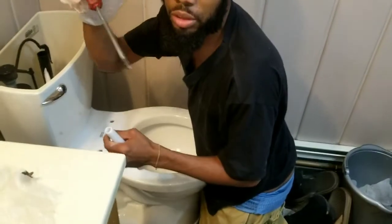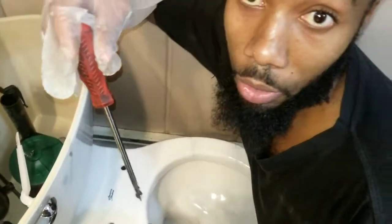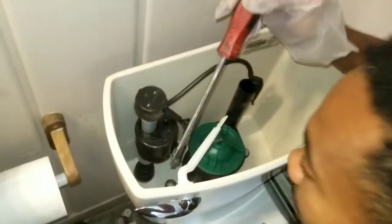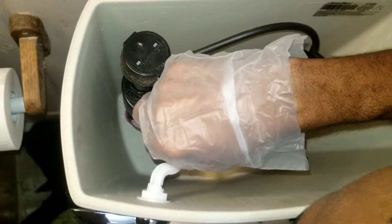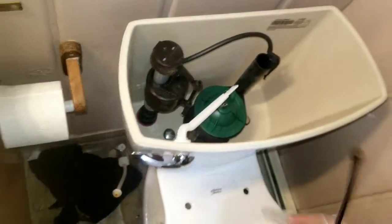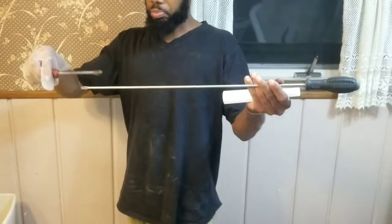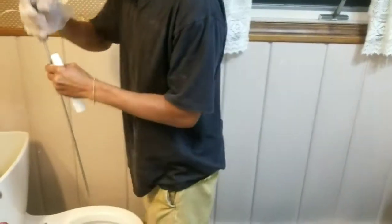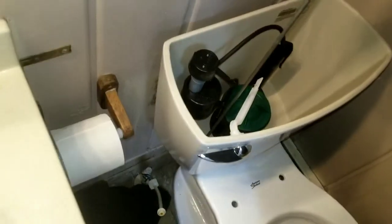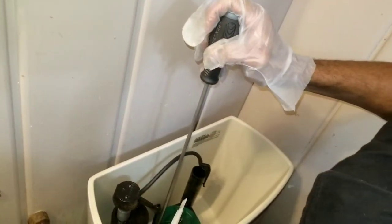All right, now, so what I'm gonna use is, my camera lady is like a mile away from me, and the toilet is over here. So what I'm gonna use is a flathead to put up here. Really need a longer flathead than this. Actually, so y'all can see the difference in the screwdriver, like at least 4 times the length of the normal one. So I'm gonna put this in here because I don't want it to damage anything. And you can see my hand is all the way up here. And now I can just reach under.